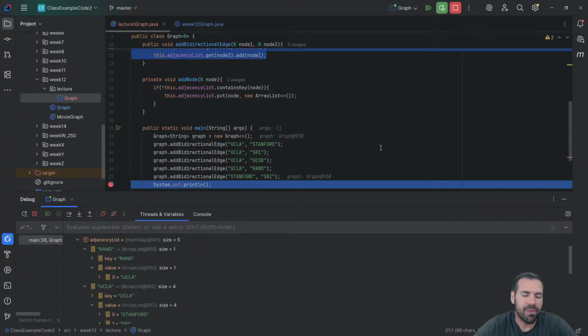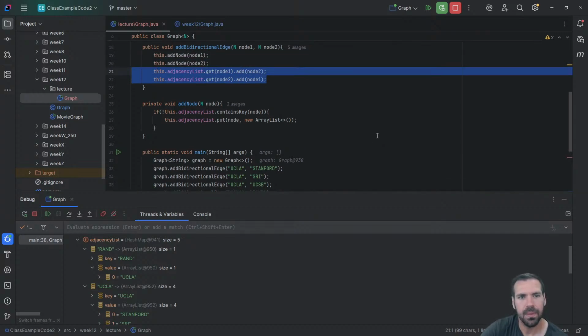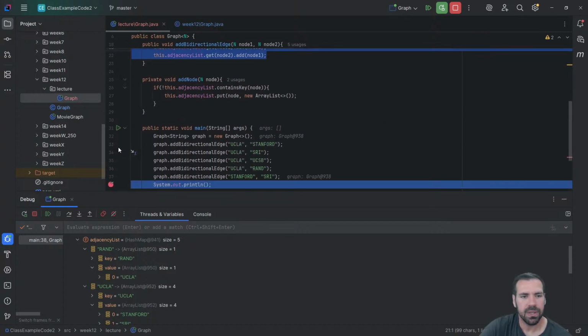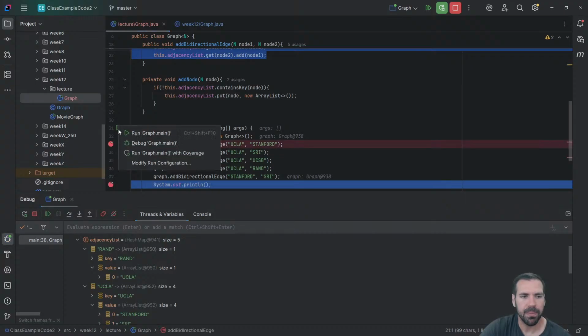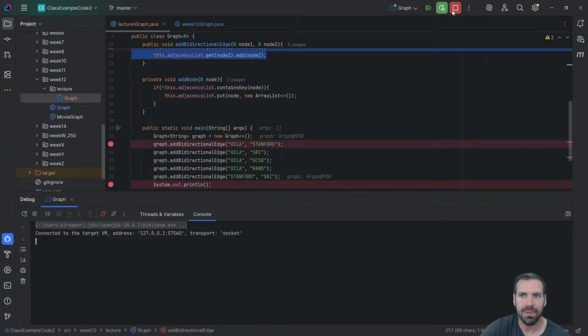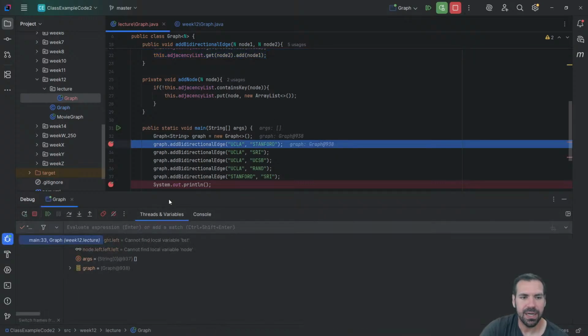If it were another node-based data structure where we have references to objects on the heap, then it'd be more worth it to have a graph trace, but it isn't, so we don't. And if we look through this code, let's move our breakpoint up a little bit. Let's stop this one. We can see the rest of our code in action.